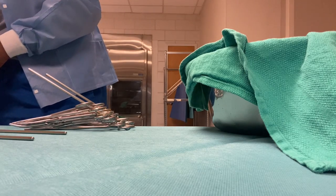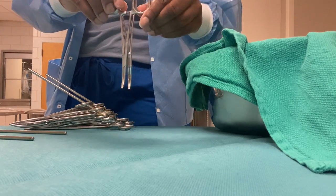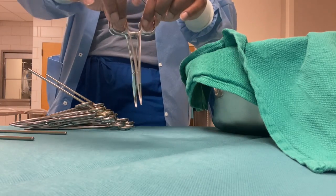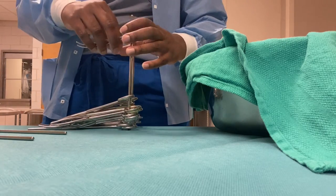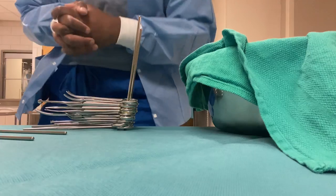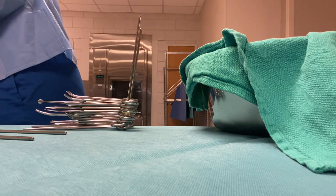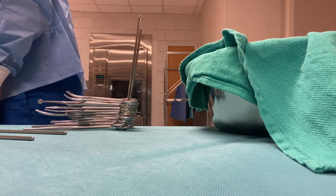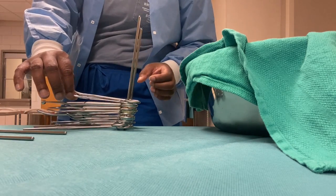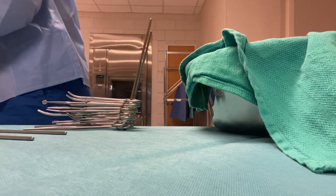Next on my curve hemostats. Some people call them crowls. Some people call them hemostats. Different places call them different names, but we know what they are. Or you eventually catch on what it is. Because when I first got here, I was like, these are not hemostats, these are crowls. And then I had to catch on, like, girl, they don't call them that here.